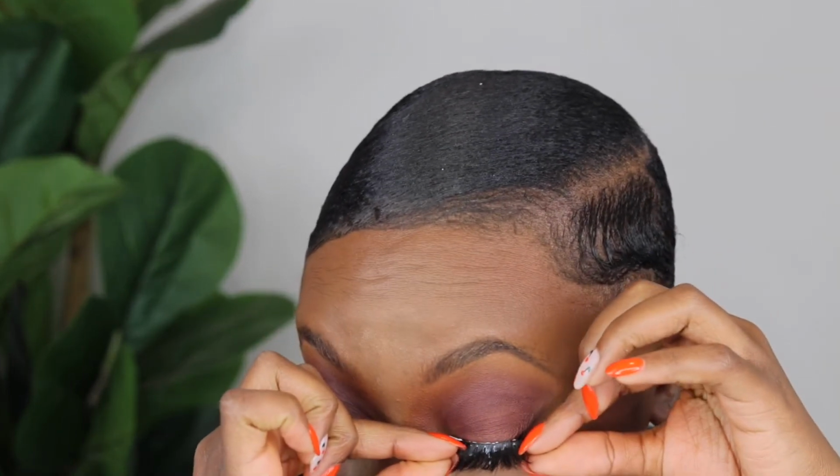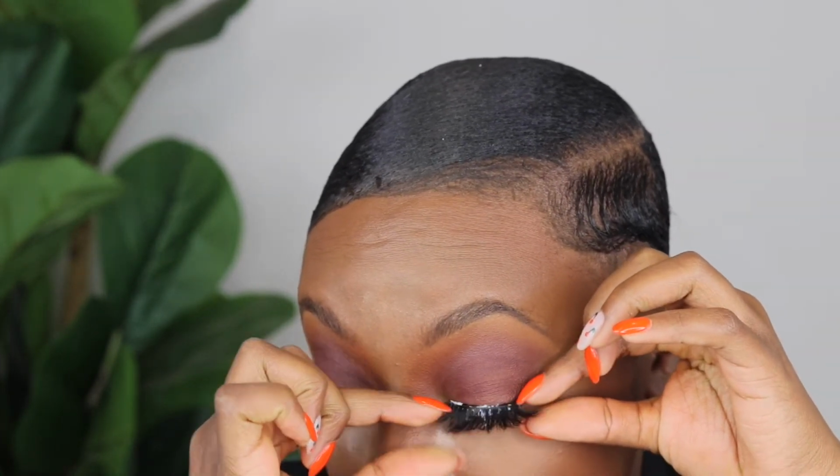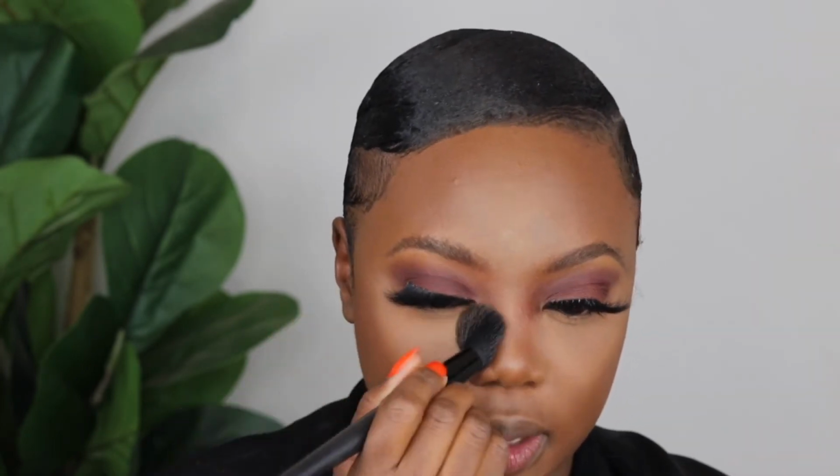It's stinging me. I don't even know how this one is sitting, but I think I like it better. And you know, eyes are different, né? So your lashes might not really sit the same way on both sides. Take it from me. This lash here doesn't, this eyebrow here doesn't look nice, but we soldier on.